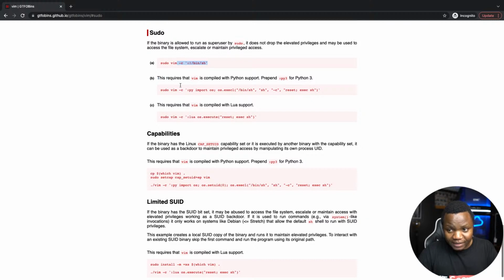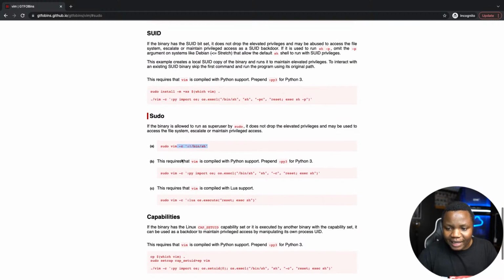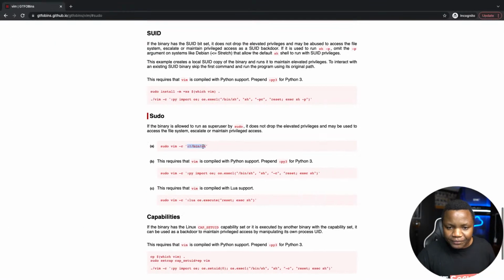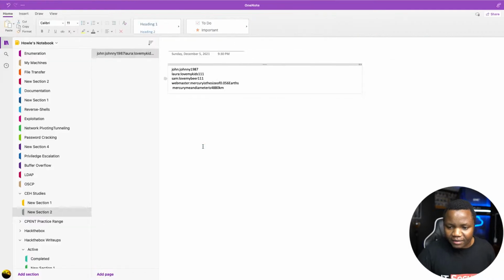according to GTFOBins, in Vim we can just escape using the escape colon, this right here, bin sh or bin bash. So I'm going to do an escape colon, then you can do, what was that? Exclamation mark.